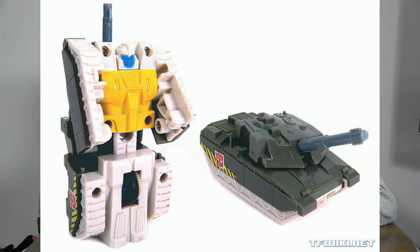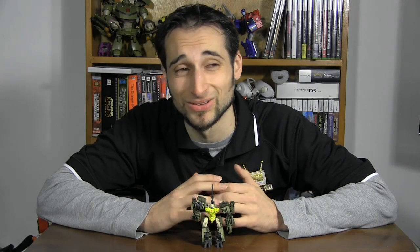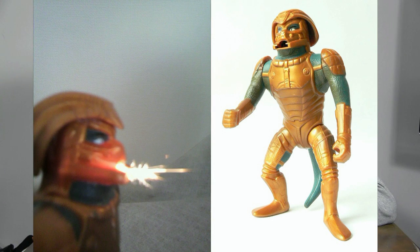Now, first topic, who's Guzzle? Why should we even care? Well, I'm glad you asked that. Guzzle was a figure in the original Generation 1 Transformers line. He was released in 1988, and he was a Sparkabot, which meant he could shoot sparks out of the back of his tank mode. Now, how that wasn't a safety issue, I have no idea. But there were a few other figures released around the same time from other lines that had a similar feature, including Sorod from the Masters Universe line, which was a movie tie-in.